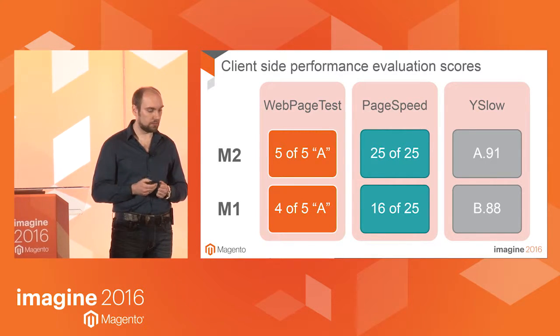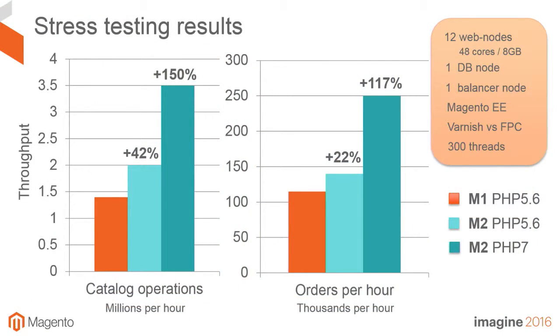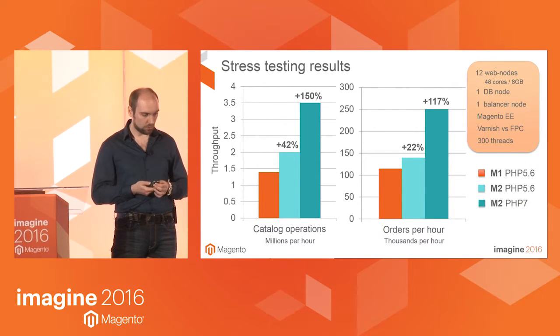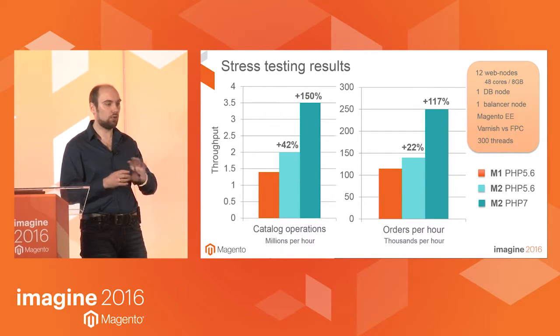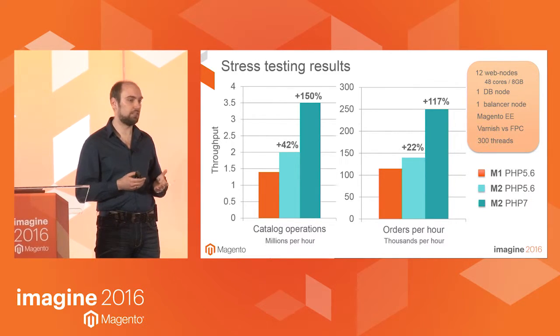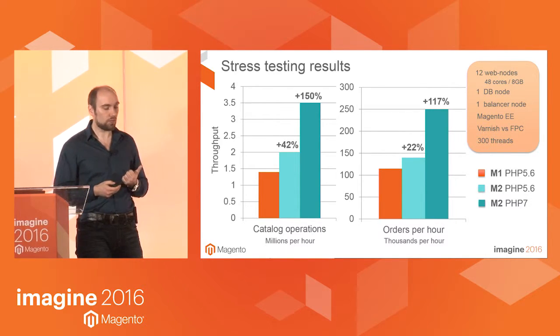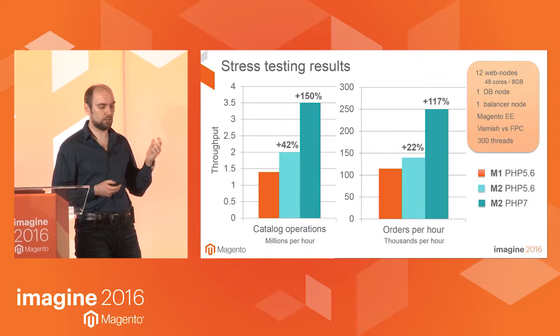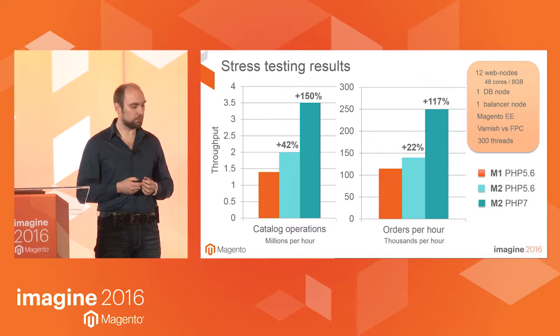Now let's switch to a classical stress testing measurement, demonstrating how Magento 2 can easily deal with your active sales period load. So the sense of this test is to load your database layer up to maximum saturation, to check there are no bottlenecks on the database layer and that you can easily deal with a period of active sales in your store. As you could see, Magento did it tangibly better in both operations, catalog operations and checkout. If you run Magento 2 on PHP 7, you can double your result.